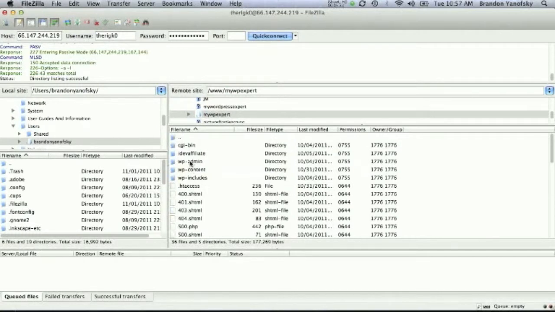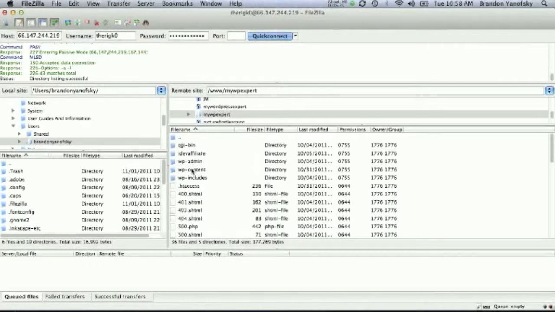So just a quick pointer, don't touch any of the files except for the WP content file. Now the reason behind that is the WP content file has all the things that make your WordPress site look a certain way, like your theme files. The other files though are what actually allow WordPress to work. So if you make a mistake, your whole WordPress website could go down. So I highly recommend not going into those files unless you know what you're doing. So for now, just stick with the WP content folder.